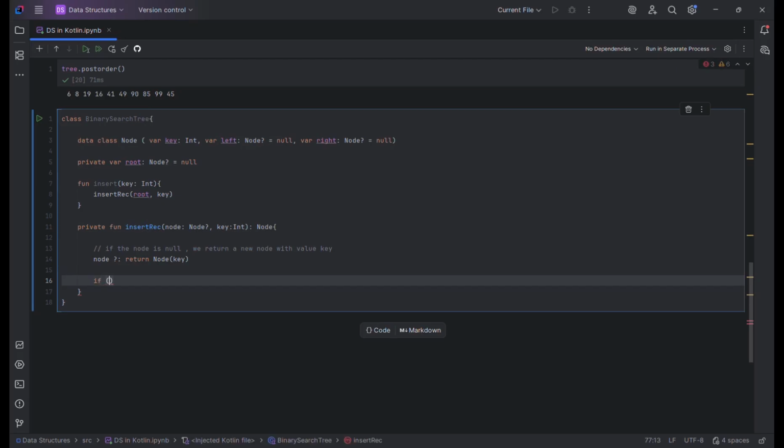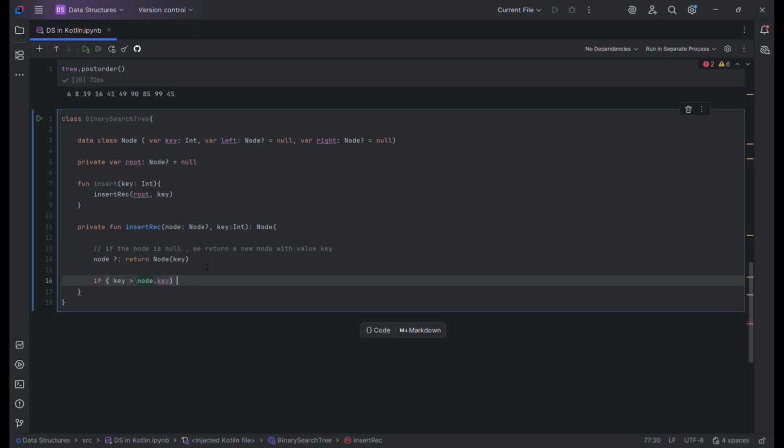And now the real cases begin. If the node you're trying to insert has a key value which is greater than the current node, then it's going to go right, like we saw before.